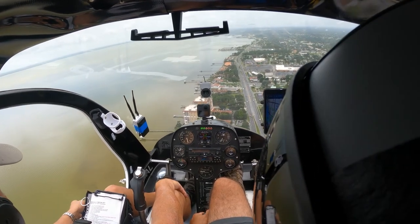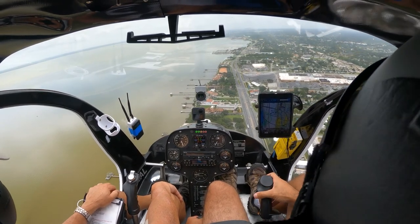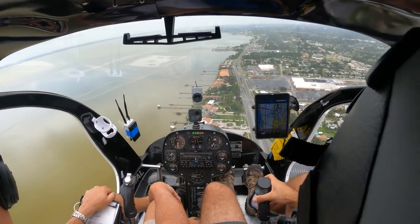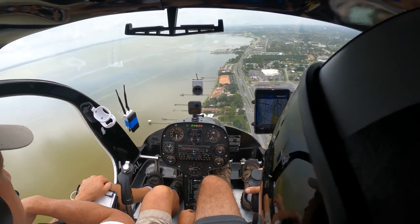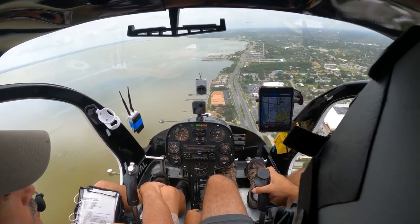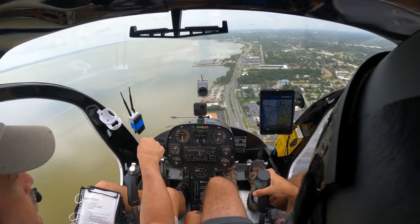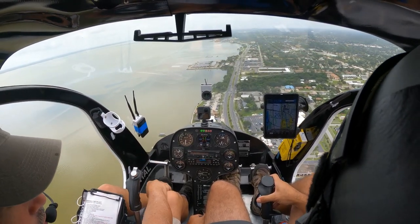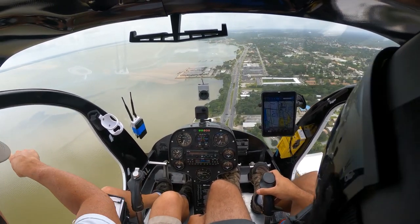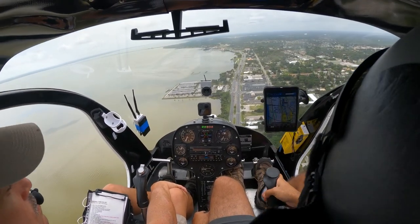Look at how dirty this water is right here. Hell yeah. Looks like raw sewage. All the dirty water. That's that water coming out of that little thing again. Man, I should have taken a picture of that. I wonder if you could circle this one time and I can take a picture real quick. Let's do it next time. Yeah. I mean, it's no surprise there's bad water going on. Look at that. Yeah. Not a surprise.